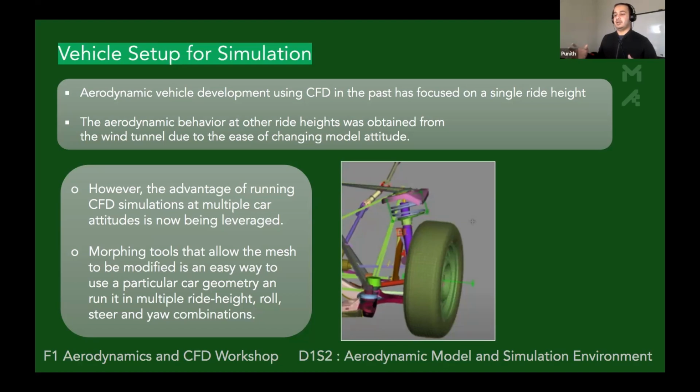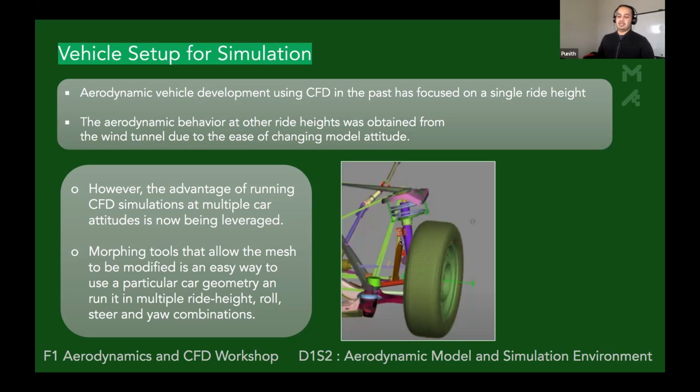And a lot of CFD groups have a pretty complex model that will position the wheel exactly to the simulation that you want, in the sense that if you want a high speed corner apex, it will put the wheel in the position that the wheel would be in that condition on the racetrack. And that's key because once you have the wheel positioned correctly, then you can define the contact patch. And the aerodynamic load acting on the tire comes into this as well when you define the contact patch.